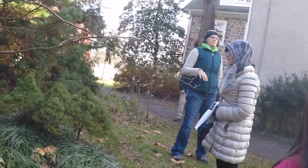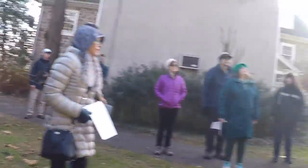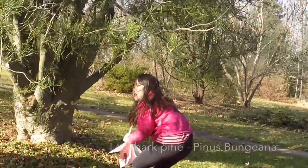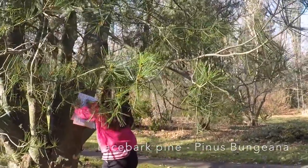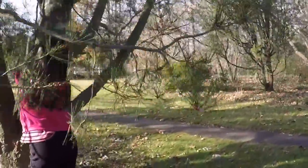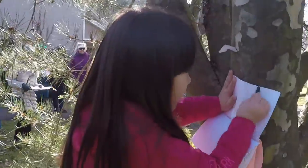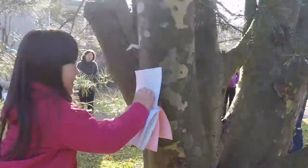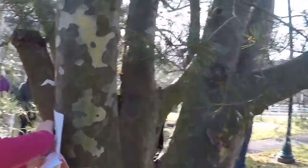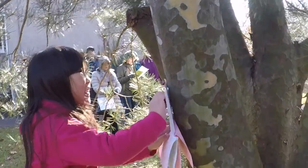And I think probably one of the most favorite trees on the campus is the one behind you. So this is lacebark pine. It's called a lacebark pine. Yeah, so this is Pinus bungeana. So evergreen, of course. You have to hold it still. This great bark kind of looks like camouflage as it's peeling off. So it's all different shades of green and brown there.